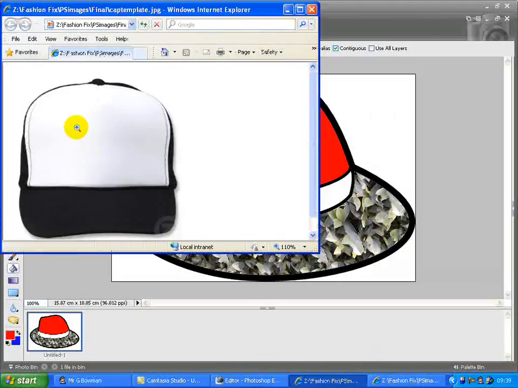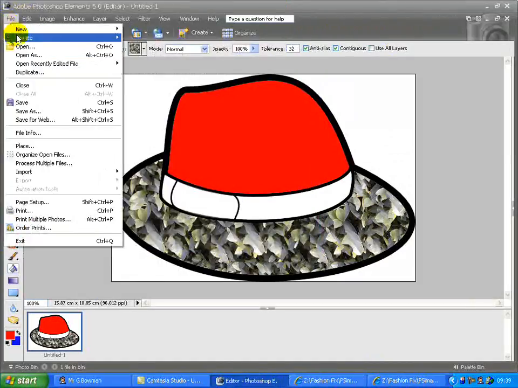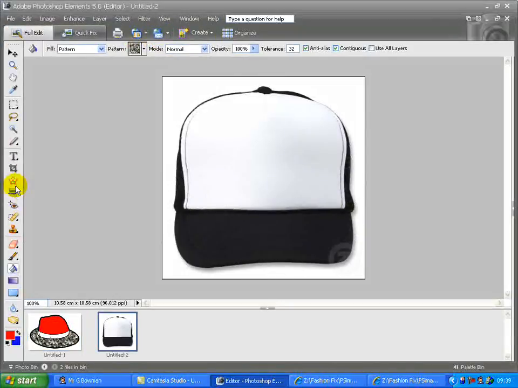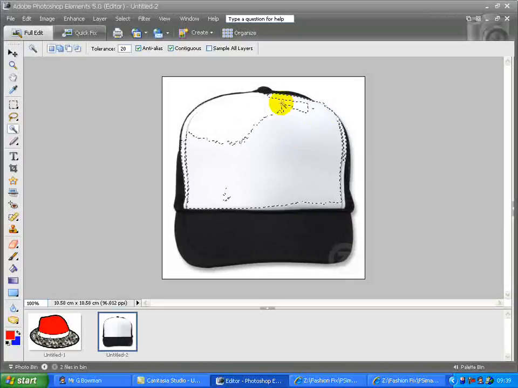Okay, going on to the more complex image, which is the baseball cap. On this image, you need to adjust the tolerance when using the magic wand. The reason being, if I click on the picture with tolerance 20, you can see it's selecting not the entire hat. So if you press Shift at the same time, you can click on the part that hasn't quite selected. Now you can see that grey line there, and there's one on the other side. They're really difficult to get to unless you use the eraser to take them out in the first place. But I'm going to work with those left in.